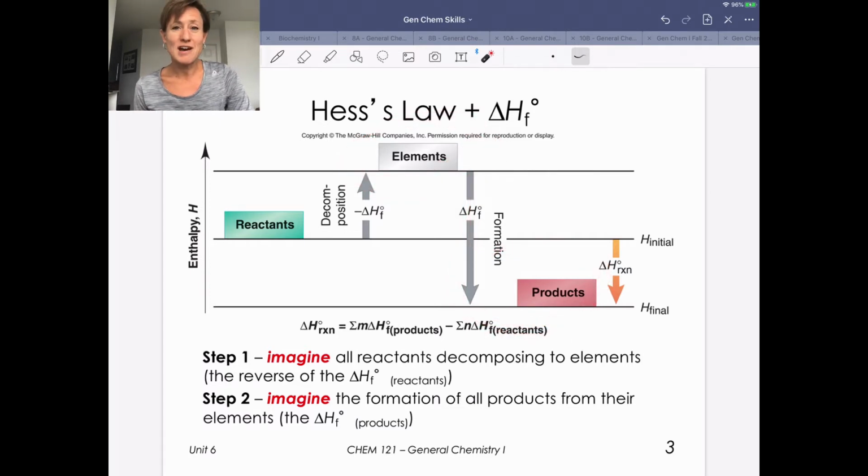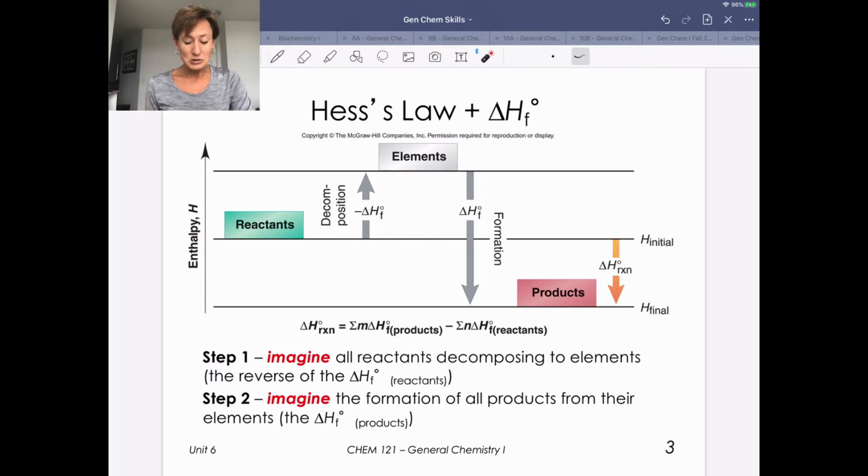And I want to make sure to highlight, this is not anything that happens in real life. This is not what happens in this experiment. But what we're doing is we're sort of walking around the block using information that we have from a reference table to get to the final destination that we're interested in. So it's almost like we've got a detour here. We can't take this walk. We don't have either the experimental way of doing this reaction. We don't have the Hess's law that we can kind of have existing reactions that we have.